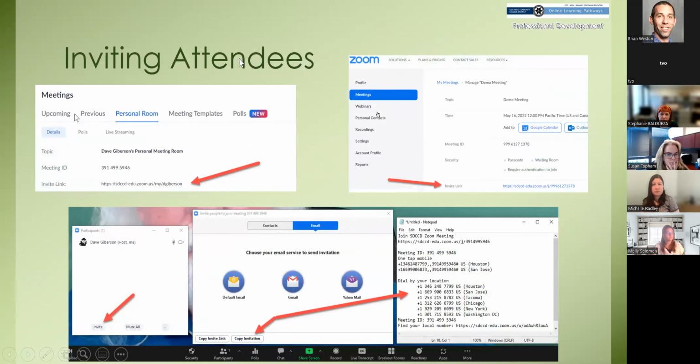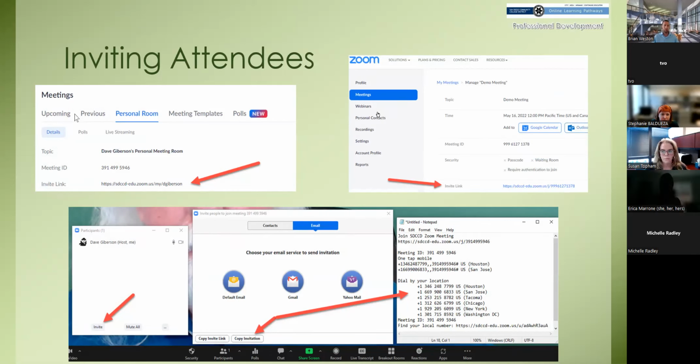The trick then becomes getting your attendees into the meeting with you. And this is the one point of failure for Zoom that crops up fairly frequently. Zoom is an amazingly reliable and robust service. That's been its primary virtue for many years. But the one point of failure is you ending up in one Zoom meeting and your attendees ending up in another. And that will happen to everybody at some point in time. But there are ways you can minimize that probability.